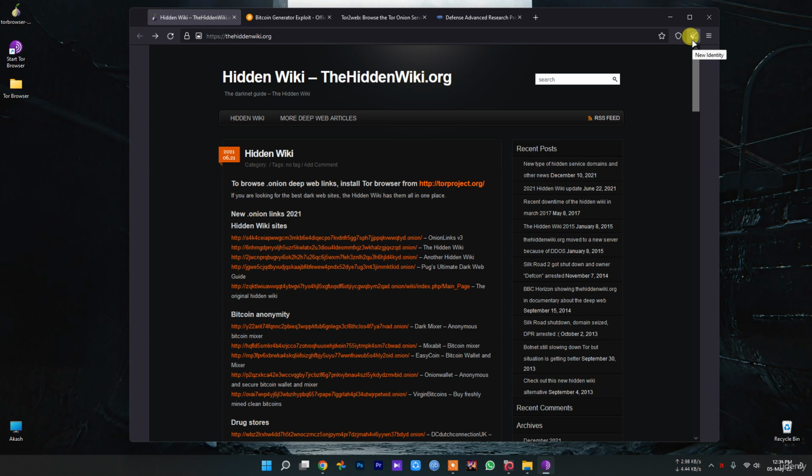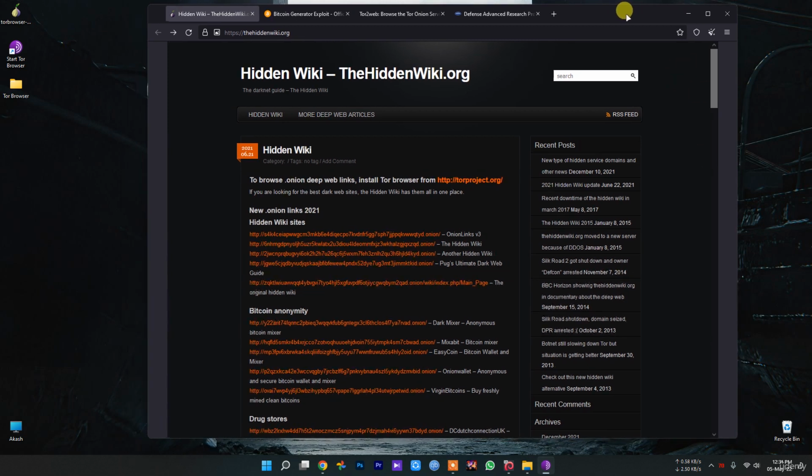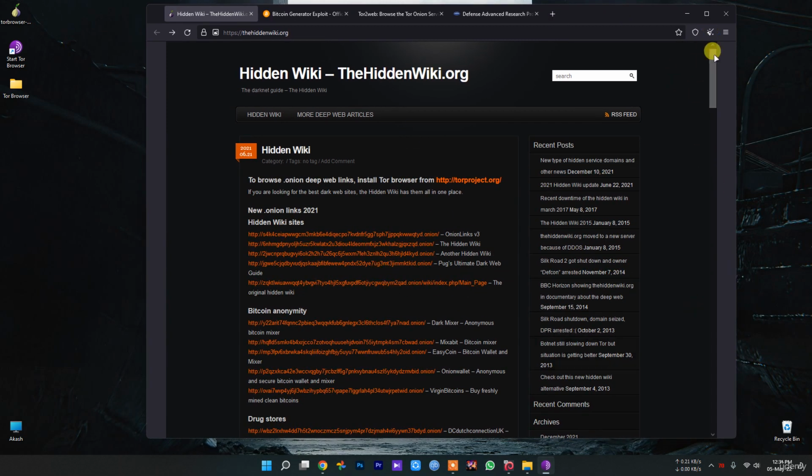And one thing that I always tell you: don't full screen your Tor browser. If you full screen your Tor browser, your machine can be vulnerable to hacks. So always use a half-sized or minimized version of the Tor browser. So that's all about Tor hidden services.